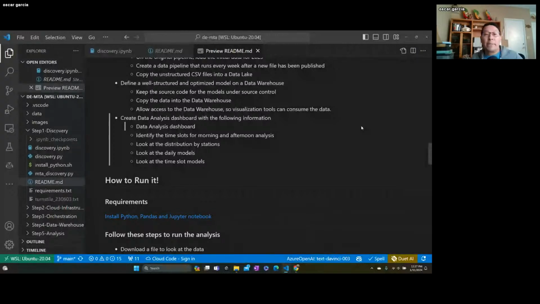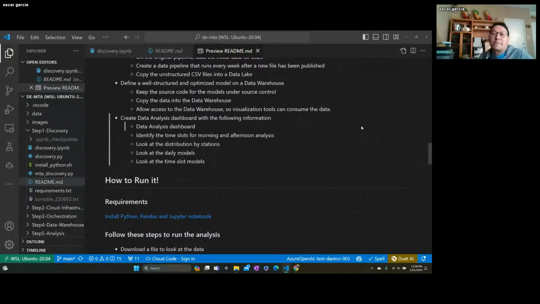Do they have Power BI? Do they have Looker? And if they don't have it, we cannot do the analysis for them. For example, if they're on Azure Cloud, maybe Power BI is better. If they're on Google Cloud, maybe Looker is better for them, and so on, right? So we need to go through that analysis and think about that.